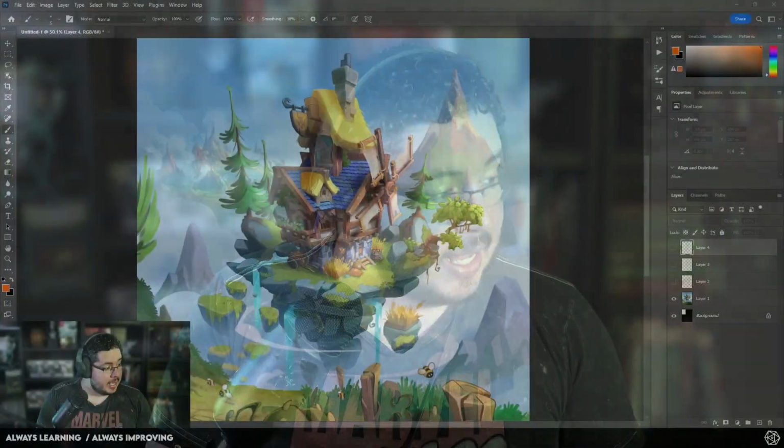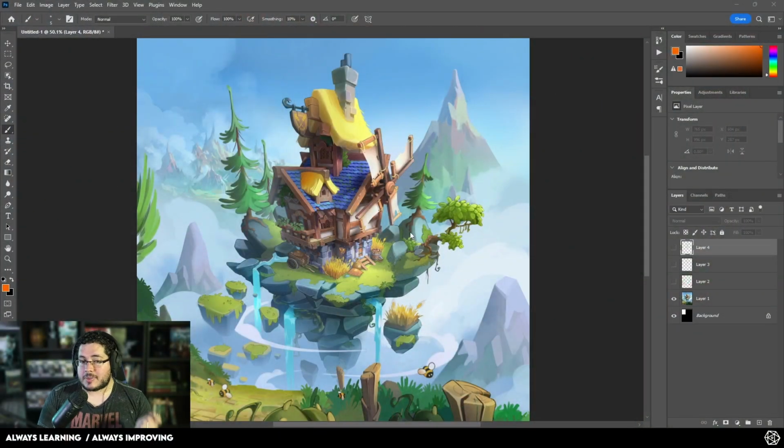If you've ever struggled with matching a concept inside of Blender or inside of Maya, I'm going to be showing you a couple of techniques that I use whenever I find something that's a little bit more complex than a natural photography. So today, I'm going to be showing you how to take this concept into Blender and get a very basic blocking with good proportions and good camera match so that you can start working on your project.